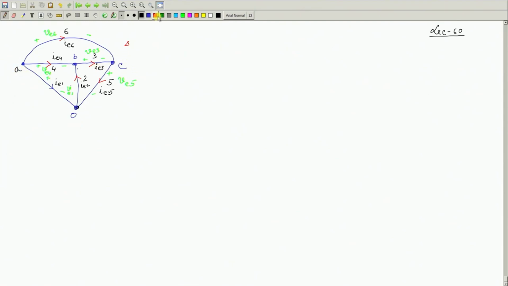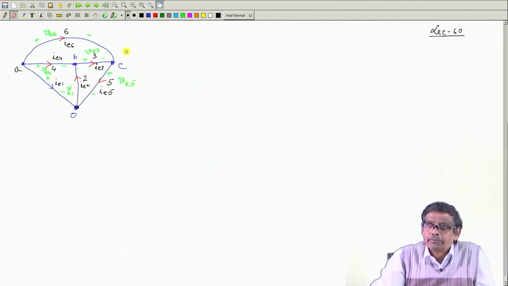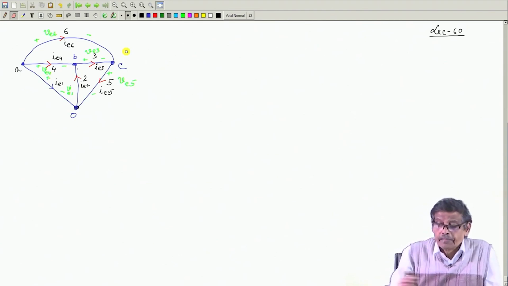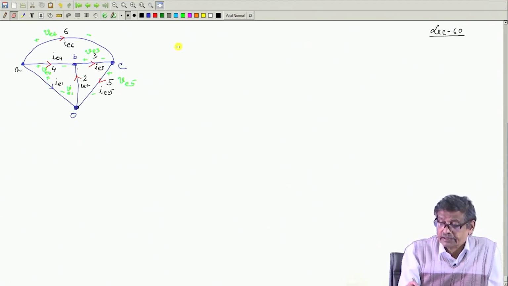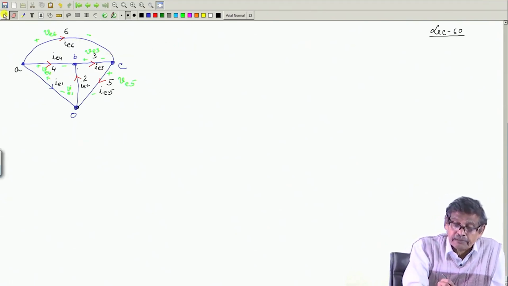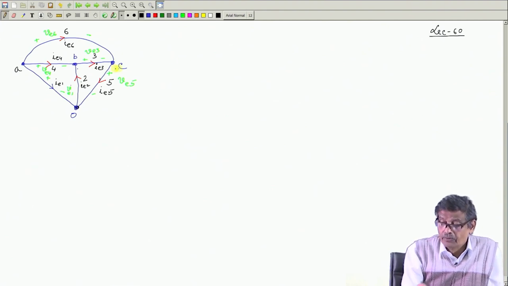Last time we defined what the incidence matrix is. You should not be under the impression about why we are defining the A matrix like that. It turns out to be some matrix multiplied by the currents in various branches, which is essentially Kirchhoff's law telling us in that way, and its usefulness will be clear after some time. So, what we got is this, and I will say now, after knowing the result, that it is A into I E.